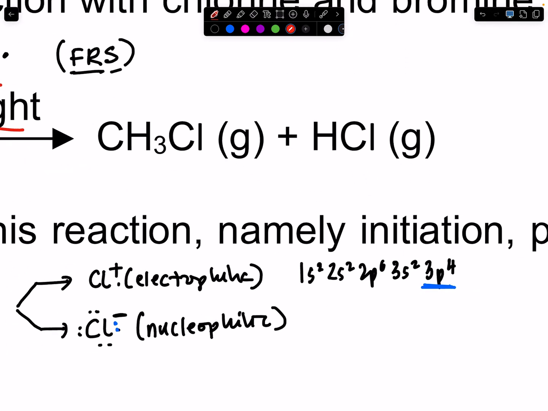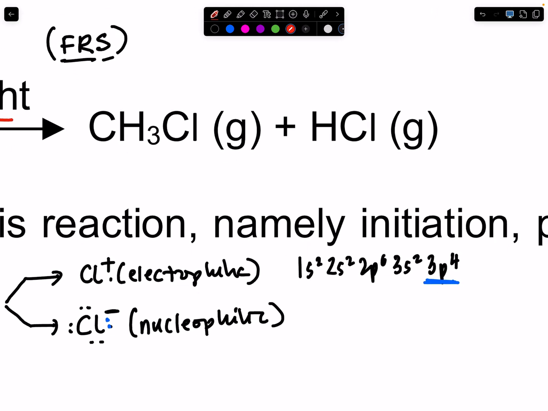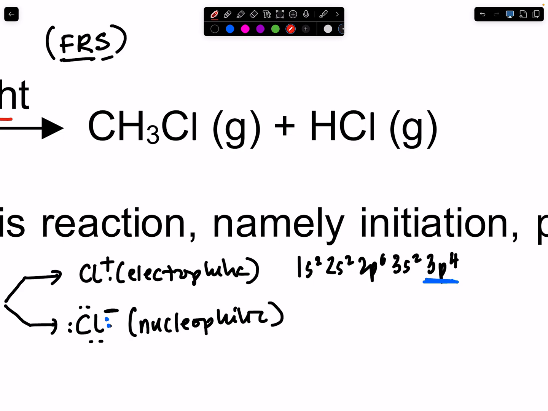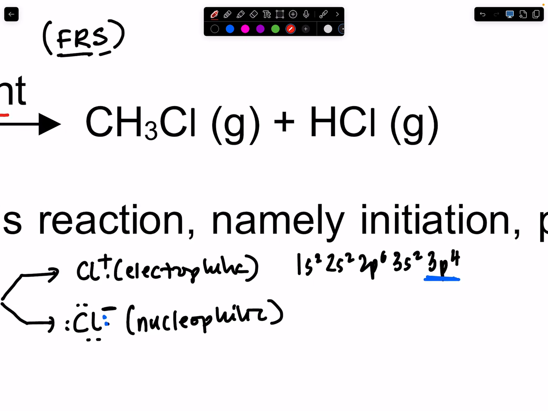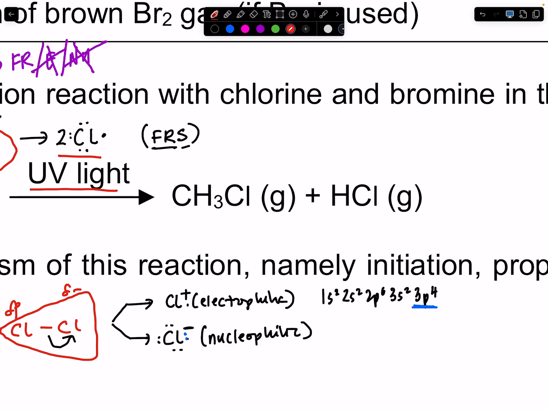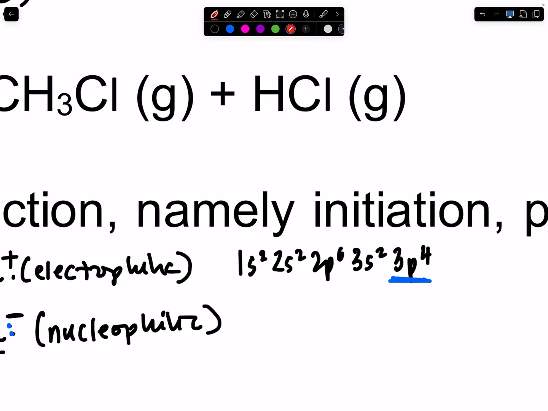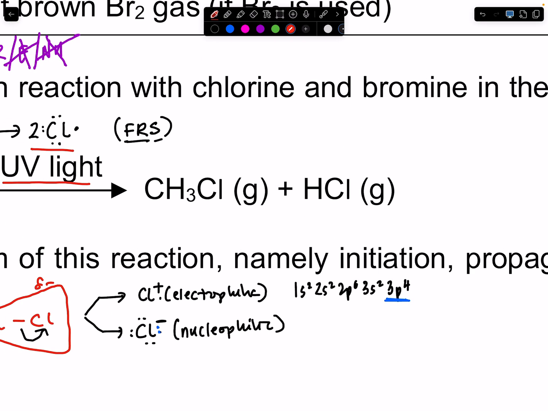Now, let's check whether or not he is electrophilic. To check whether someone is electrophilic, you either draw the Lewis structure, should it be a molecule, or you write the electronic configuration if it's an element. If you take a look at Cl plus, it is 3s2 3p4. Can you see that or not? That basically tells us he is short of how many electrons, guys? 2 electrons to reach that octet configuration. Agree or not? 2 plus 4 is 6. So he needs 2 more electrons, which means that he himself, Cl plus, is electron deficient.